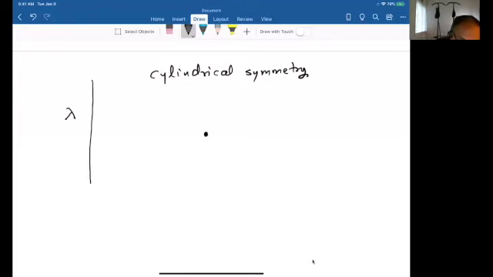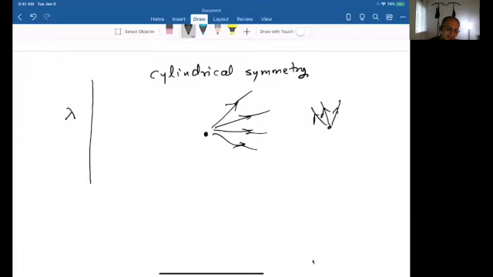So clearly, if the wire is just giving off some field lines like this, that's all. These are the only field lines that are coming out of the wire. Then it would spoil the cylindrical symmetry, because if you rotate the wire a little bit, then the whole pattern of field lines will shift like that, and you can tell that it's been rotated. So this is not cylindrically symmetric. Just a bunch of field lines coming out in one way and not other ways is not cylindrically symmetric, right?